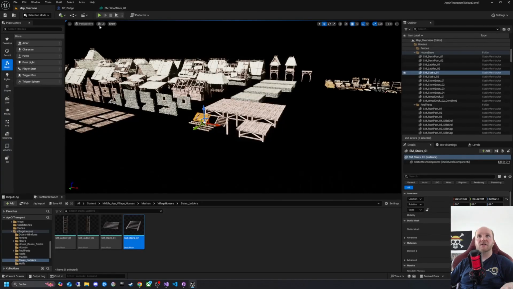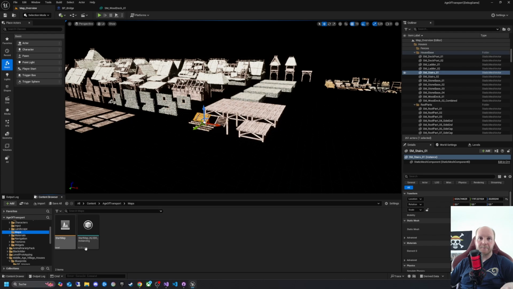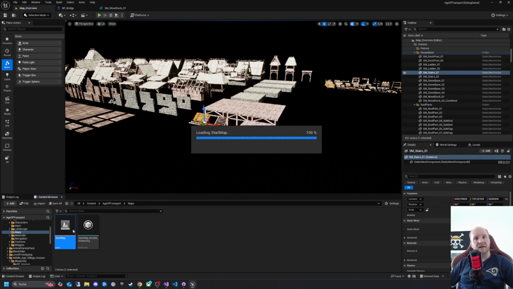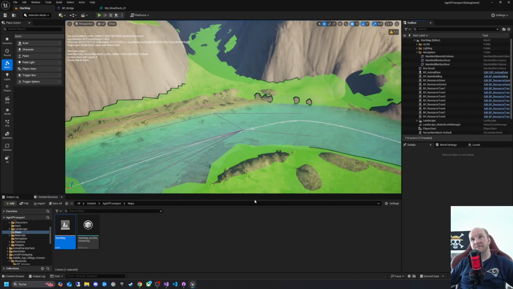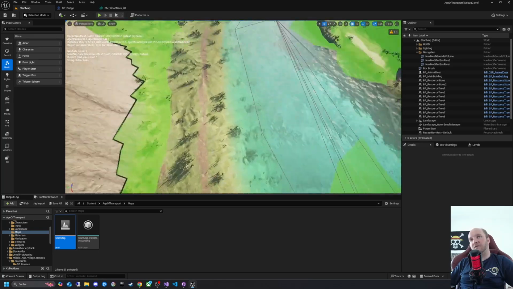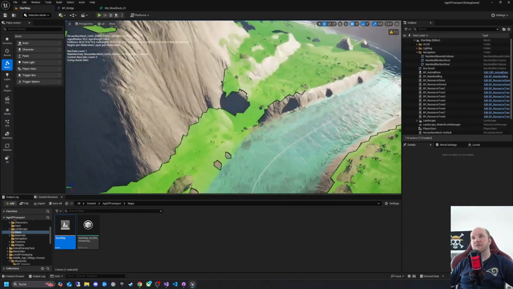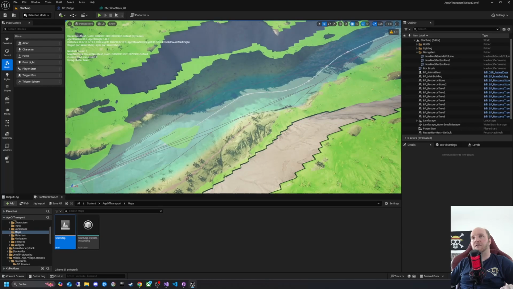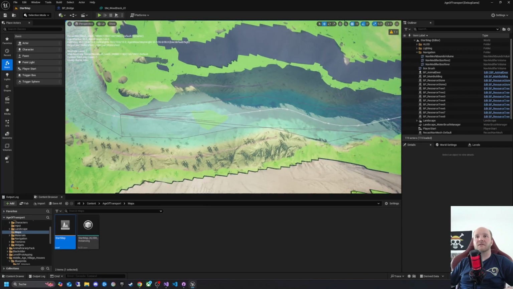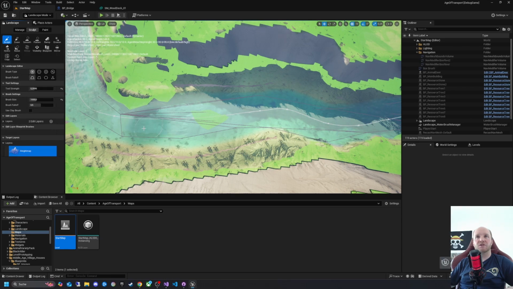And now when we add, we go back to our map. And in theory, wow. The navigation is wrong again. Strange. Just when I change the map.